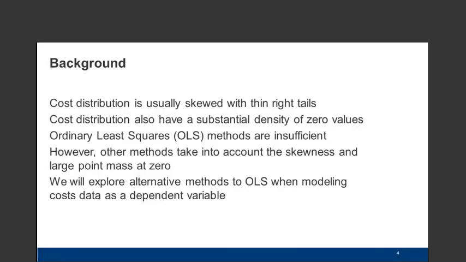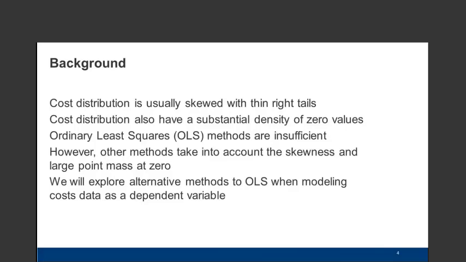In addition to that, there's also a substantial point mass of subjects that don't have any expenditures in healthcare, so they would have zero cost. These tend to be a problem sometimes whenever you're trying to model cost, especially on a continuous distribution scale, because you have a lot of subjects with zero cost, and all of a sudden you have subjects with this weird sort of right skewed distribution. So these are some of the major issues when it comes to modeling cost data.